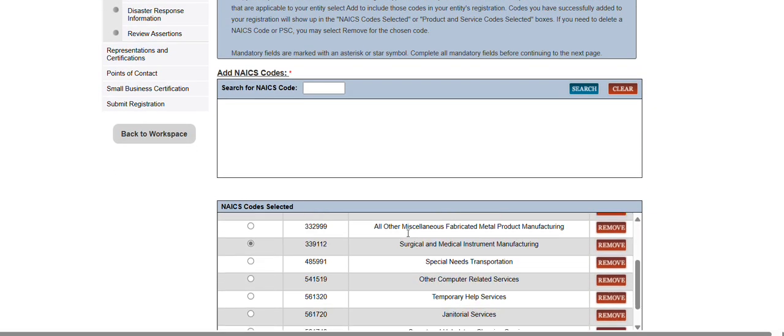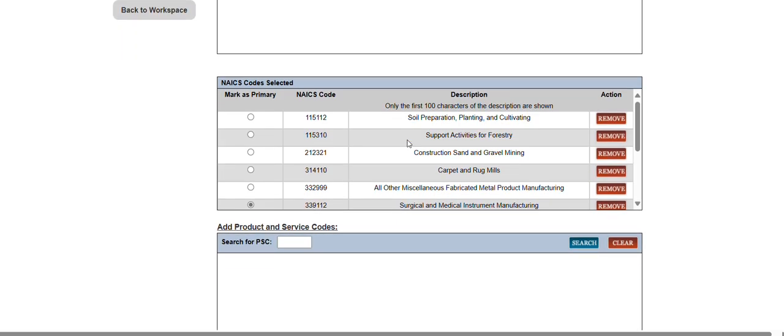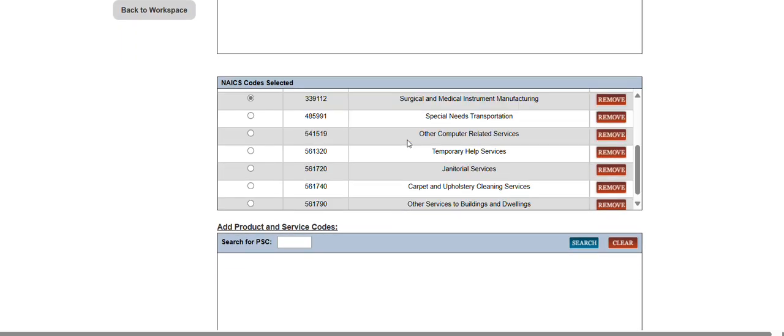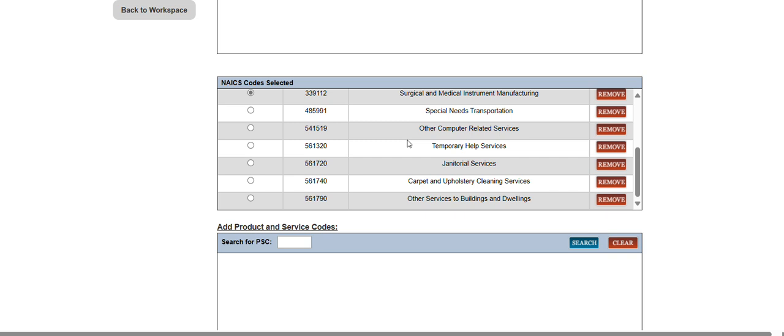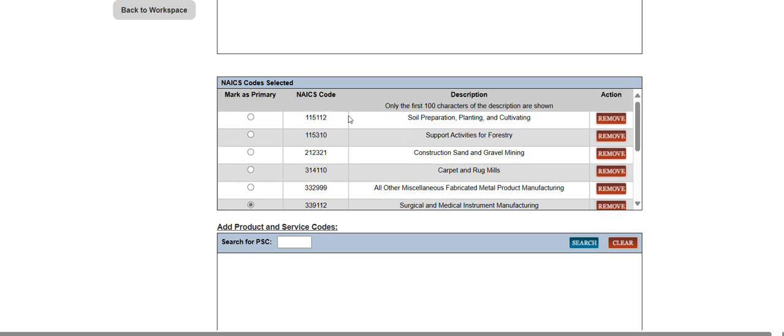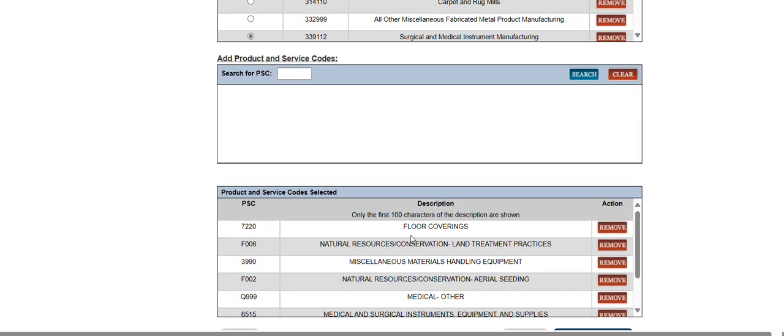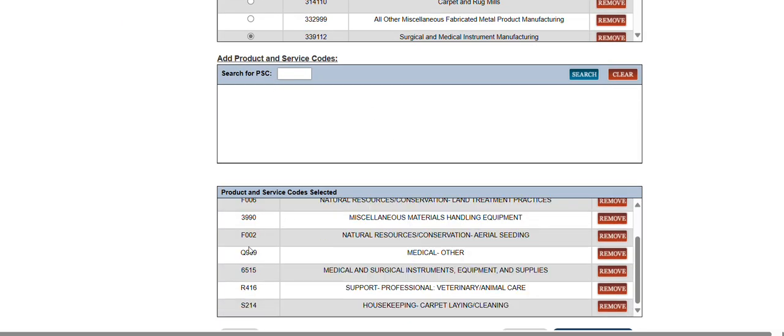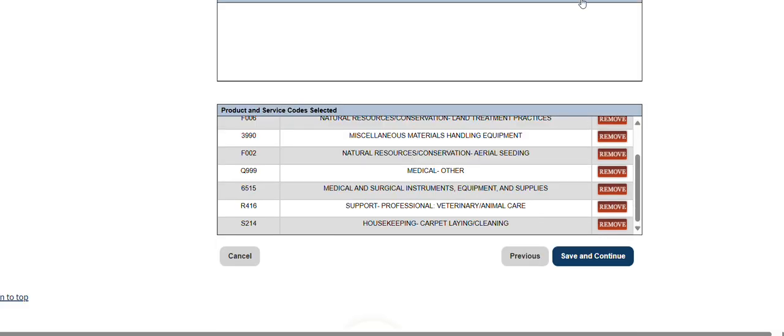And then you can pick a NAICS code. So let me just say this, with NAICS codes, when you're bidding on government contracts, when you look under Sam.Gov, there are specific NAICS codes that are required for that contract. Once you get your CAGE code, say if you don't have that NAICS code in there, you can always go and update registration and then add that NAICS code. You will go through that process that I just went through, and then you would search the NAICS code, put in search, and then send it here. Same thing with the product service code. Sometimes they give you a product and service code. You can put that in here under search, and then it'll go in.